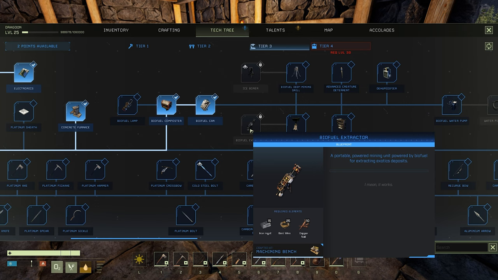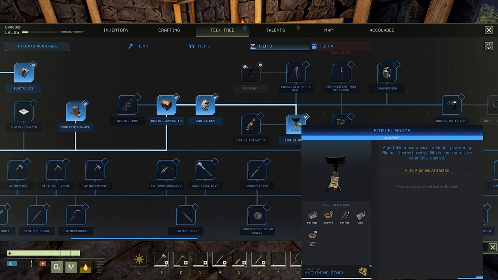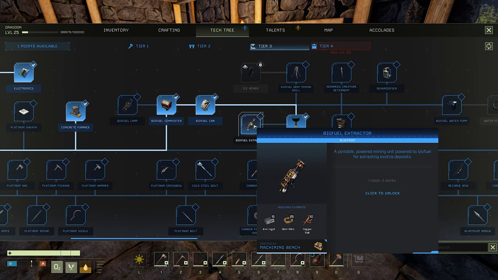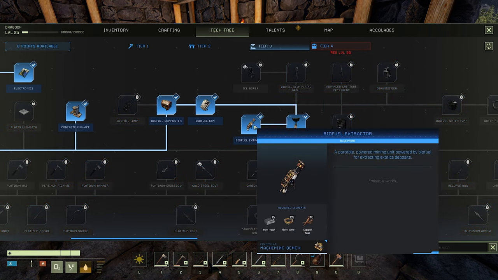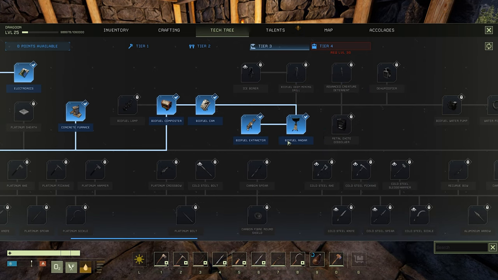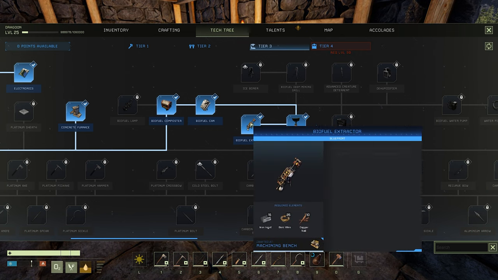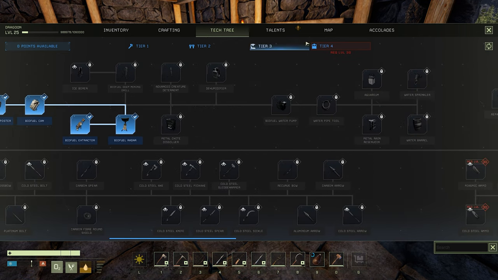Biofuel extractor, I want that. Why can't I have that at the moment? Because I need to have biofuel radar and then the biofuel. Oh, I didn't need electronics for the biofuel extractor. Oh, the biofuel extractor, you idiot. I wanted that one. Fool. Never mind. Can't undo it. What does that do for me? The portal powered mining unit powered by biofuel for extracting exotic deposits. Oh, yeah, yeah. Exotics, that one. No, oh, so annoyed at myself.